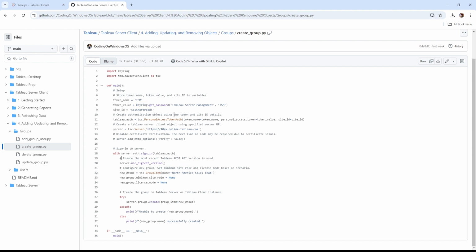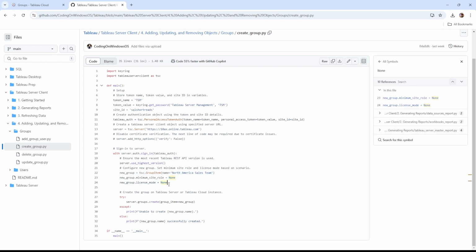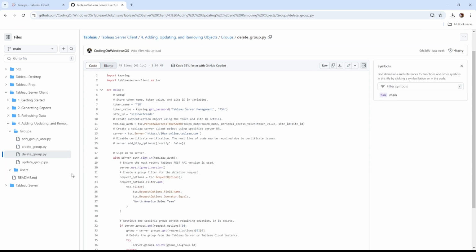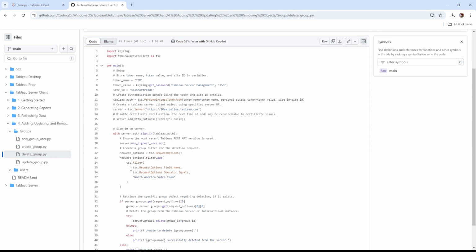But it's going to have code here that's going to allow you to sign in, and then you're going to replace this piece with the group that you want to create, and maybe even the attributes that you want to modify or specify on creation. So it's all here. These are all really good starting points for you to start automating these tasks on your Tableau Server or Tableau Cloud instance.